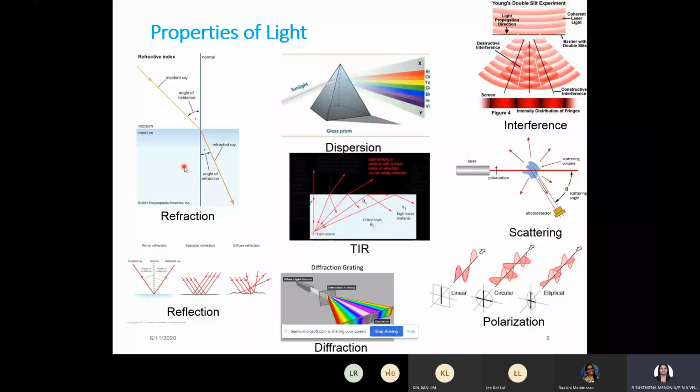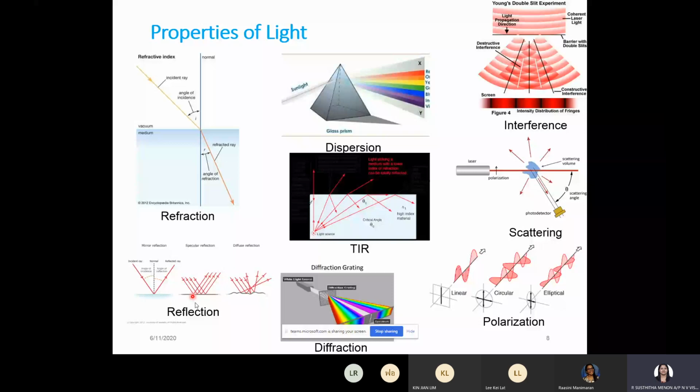When you put it into water, it will look bent. That is the effect of pembiasan, or refraction, because light in a certain medium, this is air, where the refractive index is 1, moves in such a way. But when it meets water, which has a refractive index of 1.33, which is higher than air, light is refracted. It changes, it doesn't stay a straight line anymore.